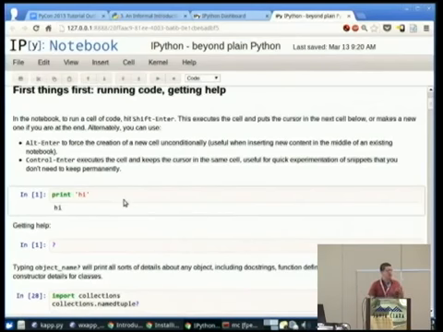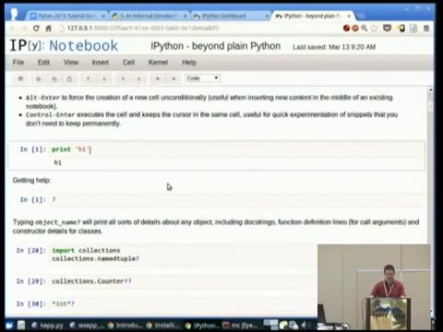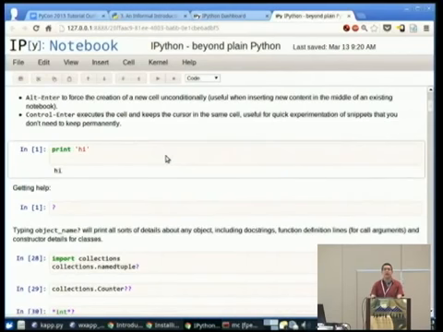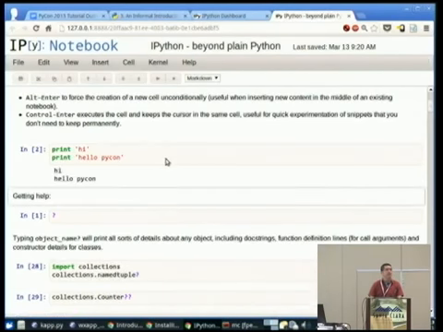So I want you guys to follow along with me and basically start getting used to the muscle memory of typing code in these cells and executing it as we go along. So Shift-Enter is what executes code, and the reason why it's Shift-Enter is because these little areas are not like a terminal prompt. They're more like a mini text editor. So you can put more code in here and hit Shift-Enter, and it will execute all of the block as a single chunk of code.